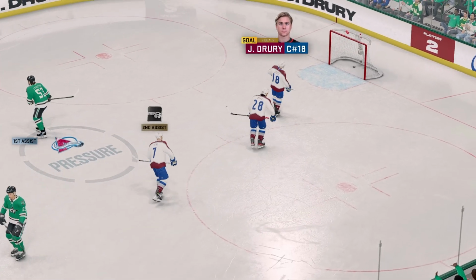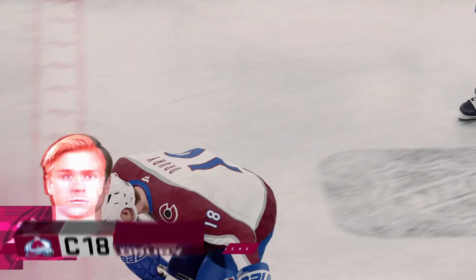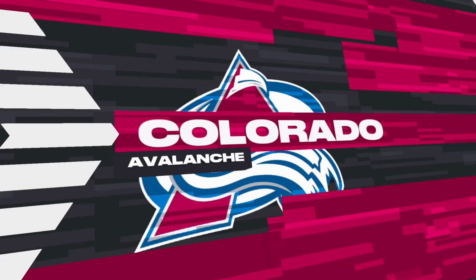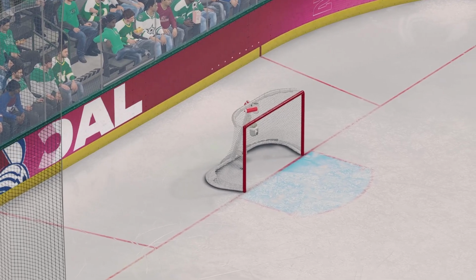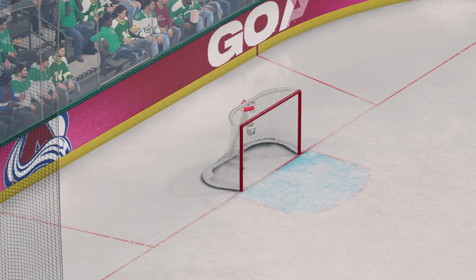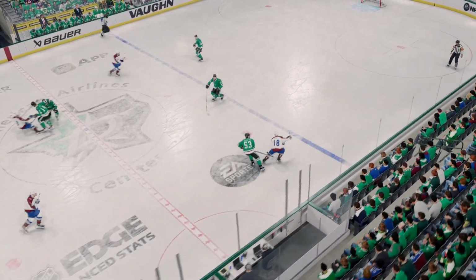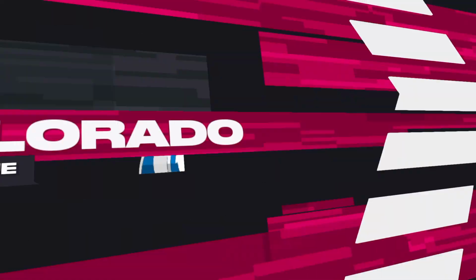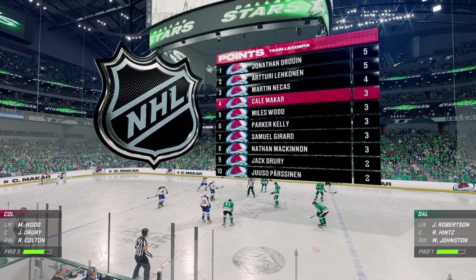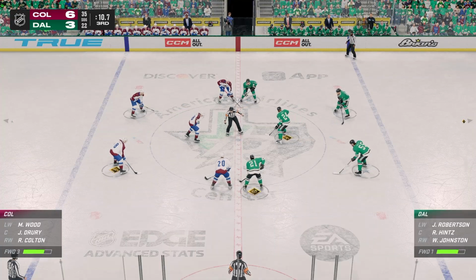You pull your goaltender for the extra attacker, and then you're unable to convert and execute, and it winds up going the other way, and you pay the price. In the dying moments of the game, they get the empty netter, James, and that's just a result of having urgency, making sure they protect the middle of the ice, and hey, they get it down the ice and get the empty netter to boot. Coaches have to be pleased with what they've seen tonight. No shortage of scoring opportunities and no shortage of goals.